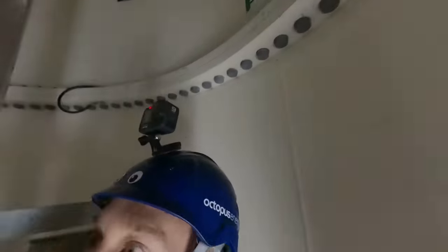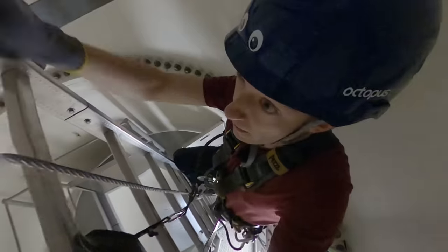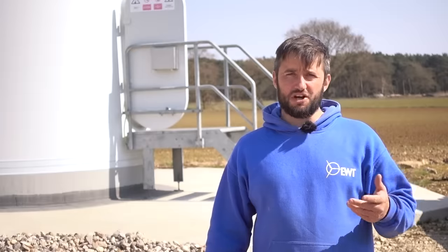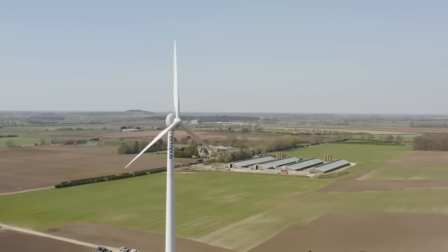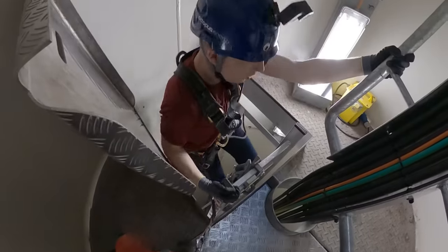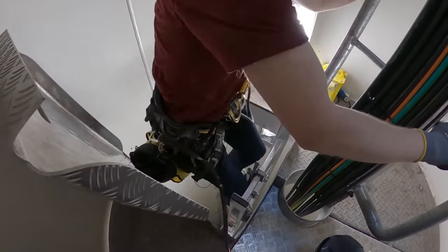Right, here we go. The emergency descenders come in different guises, but the one that's up at the top — we only train with it once every two years because it's always the worst case scenario if you have to get that out. It's an inertia device. If you just clip it to yourself, you'll lower down to the ground under its own steam and you can brake, but generally you'll just hit the ground at a safe speed. You should never have to use it in the real world because you've got lots of other things to fail first before you even have to think about using that.